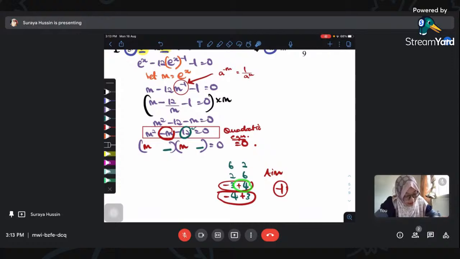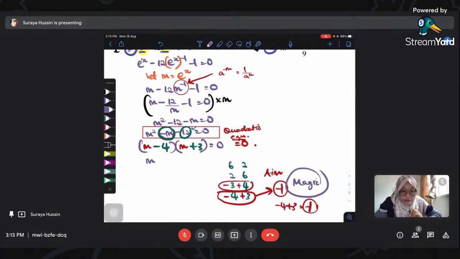Okay, barulah nampak beza lain sikit. Oh, this is positive 4. This is negative 4. Barulah macam, oh mana satu yang betul? Okay. Yang ini yang betul. Barulah negative 4 tambah 3 adalah negative 1. So barulah kita boleh letak, oh this is negative 4. Oh this is positive 3. Barulah kita dapat negative 1 m. Therefore our m, there goes the magic. This is the magic ya guys. Tunjuk magic ni yang kamu tahu buat tanpa guna calculator. You will be very very smart.